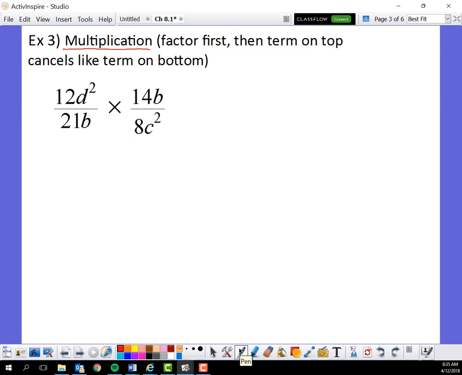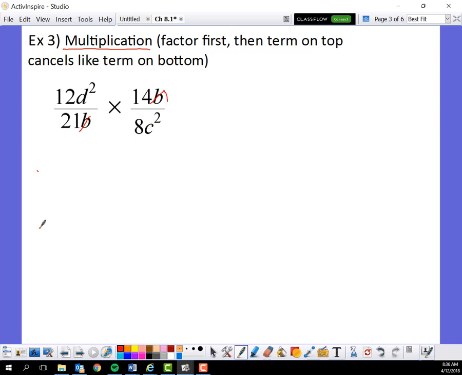Okay, so here's what I look at here. The first thing I see is there's really nothing that I can factor in any one of these numerators or denominators. They're all pretty good, pretty clean looking. Okay, so now I'm looking for anything in the denominator that would cancel something in the numerator. Okay, so the first denominator is 21b. Notice you're looking for a b somewhere in the numerator that you can cancel. So this b and this b are going to cancel each other out. Okay. I don't see any other d's in the denominator. I also don't see any other c's in the numerator. So d squared and c squared are going to stay where they are.